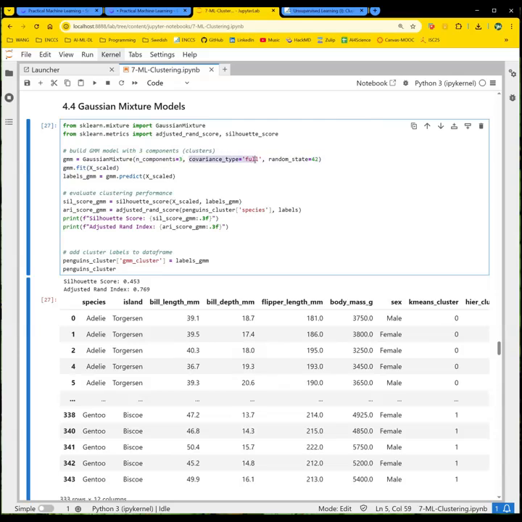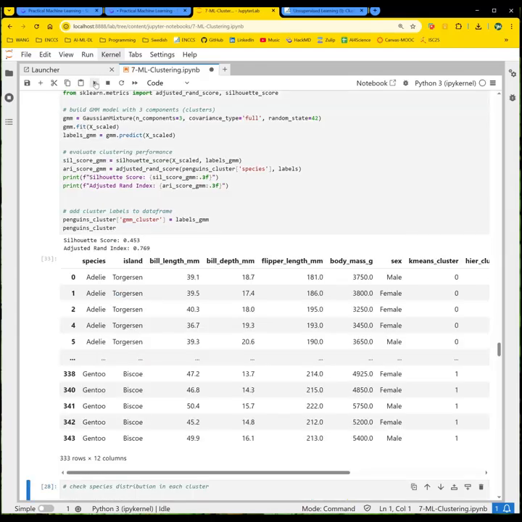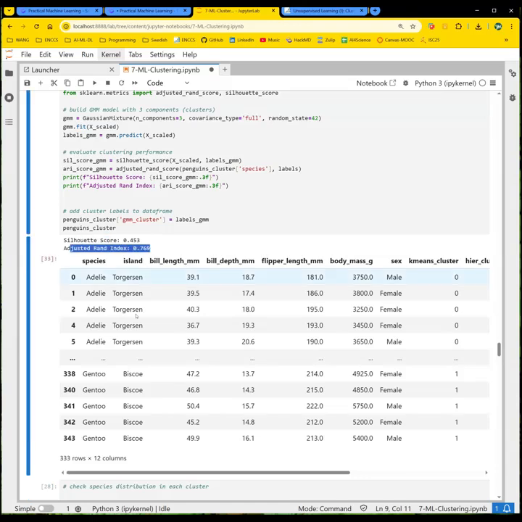Covariance type is full. It controls the shape of the cluster, and full means each cluster has its own shape. It can be spherical, it can be elliptical. We fit this model and get the silhouette score and ARI score. We can compare these later.